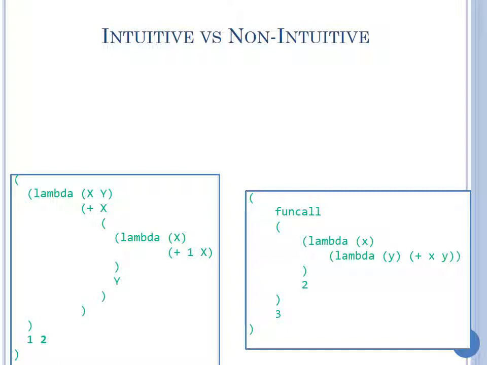Okay, the parent is the calling parent. So we want to save with the inner lambda, with the returned lambda, the environment that returned it. The environment of the scope that returned it. Okay? Right? You guys buy that? Does that make sense?